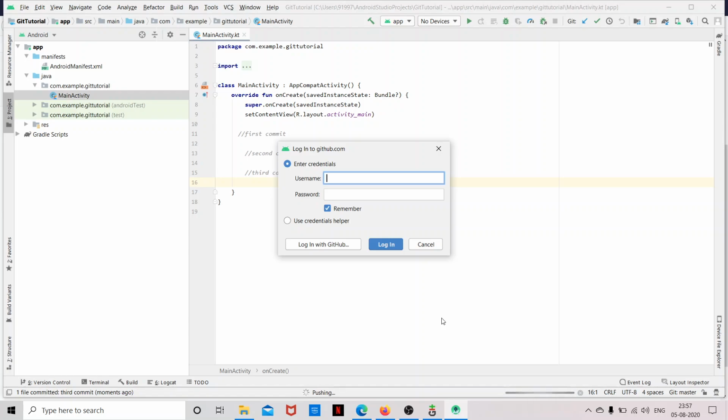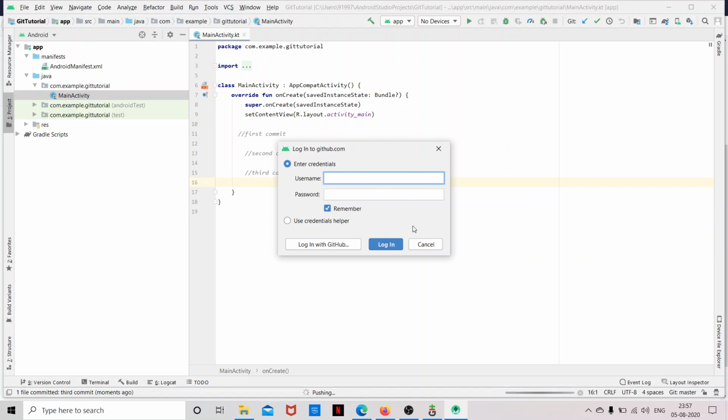In SSH you don't have to type in or save your GitHub credentials, but for the HTTPS method you either have to type in your credentials every time you push, or you can save your credentials in Android Studio so that you don't have to type in your credentials every time.